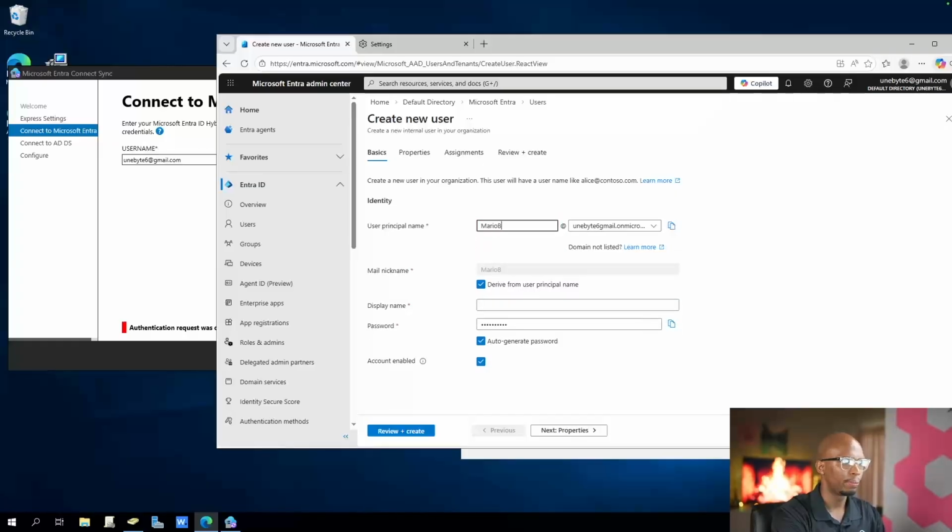I'll just put it under my name. Just call it Mario something something. We need to give it a password. Let's make sure that we are using the same. Because I don't want to forget this password, let's get it from our password manager.